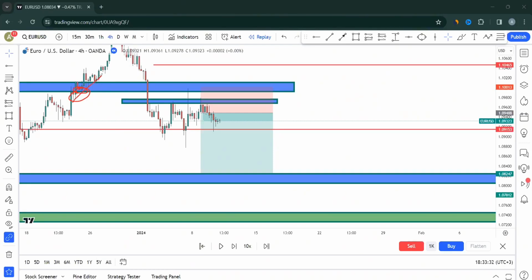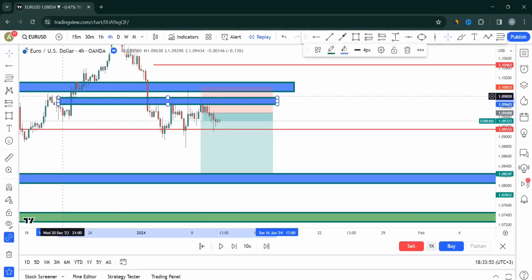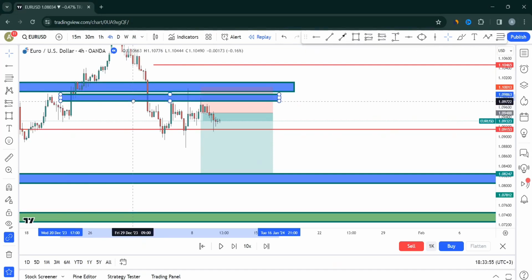So this consolidation here, there's this level that the market broke. This one here was the proper test, you can see here. But this one here, the market came and tested it. So there's this one we expect also the market to come back and test. Let's just try to extend if this was the test. Sorry about that. There are two types of entries. That's why I want to show you both of them. The high risk one. Let's check if it tested it.